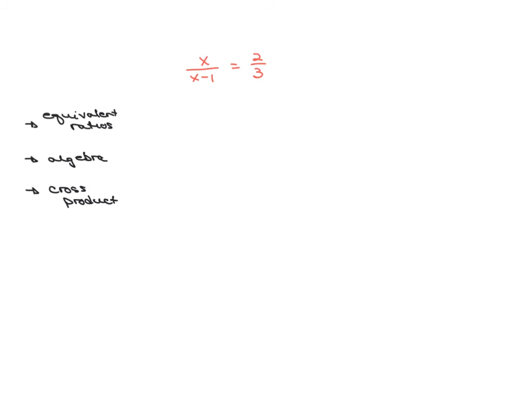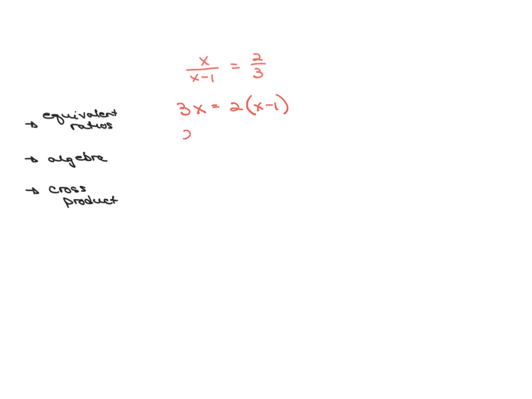And the cross product, as a reminder again, is we are clearing the denominators. I am not going to show the behind the scenes steps right away, just so you get a feel of how the cross product works. So you're going to multiply the numerator on one side with the denominator on the other, and that's going to be equal to the numerator on the other side with the denominator. So that's going to give us 3 times x is the same as 2 times the entire denominator, x minus 1. And that's what we officially call the cross product.